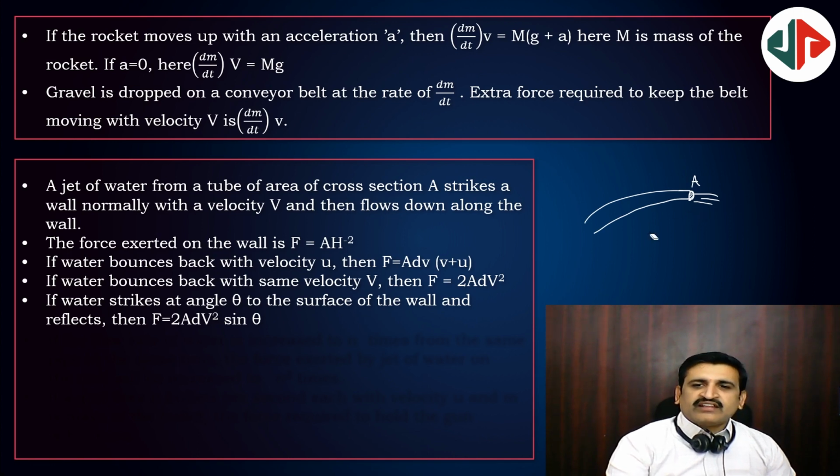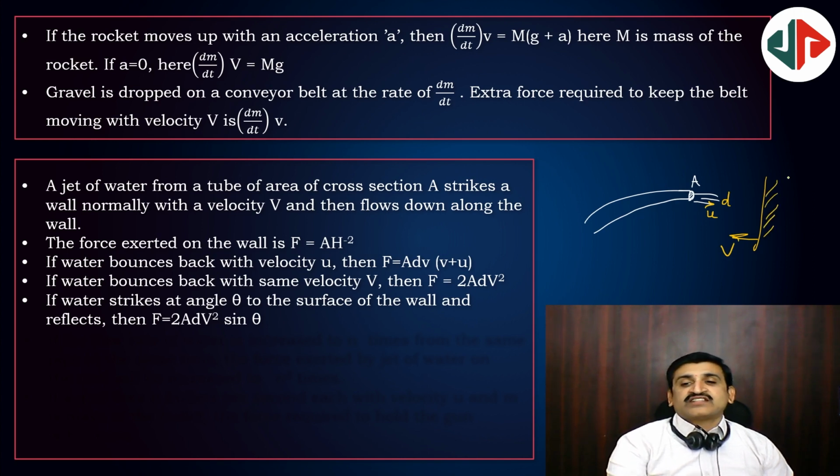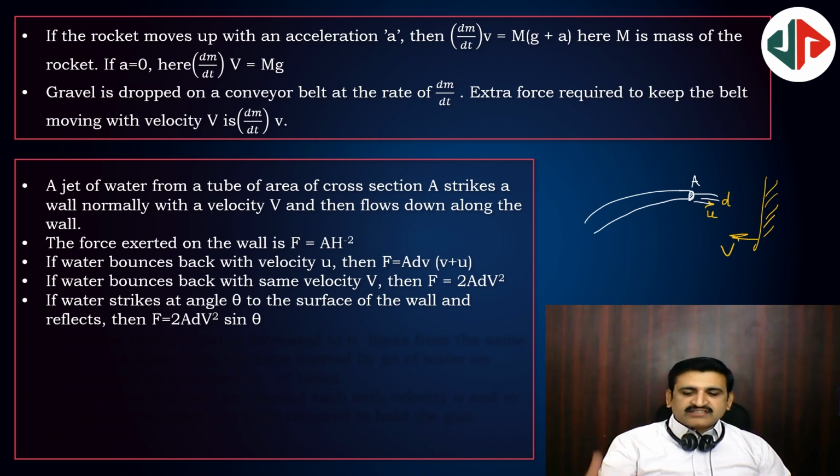And then the liquid's density is, of course it is strictly applicable for streamline flows, and density is d. D stands for density. With which velocity it is coming out, that is u, and with which velocity it bounces up, that is v, from the wall. Then force exerted on the hose or force exerted on the wall, both will become action reaction, so both are equal. That's why holding a hose pipe by a fireman is also very difficult, because it takes reverse force.